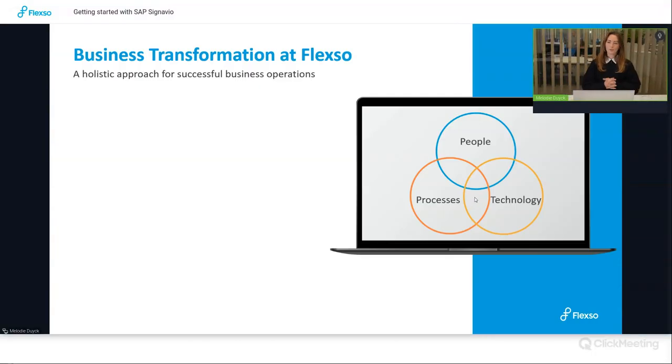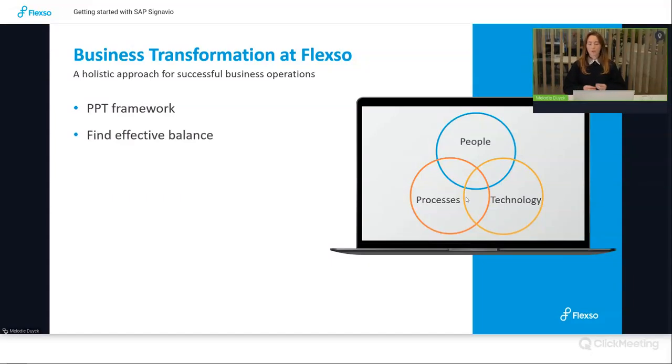All right, so at Flexo, we look at business transformation from a holistic point of view based on the PPT framework. PPT stands for People, Processes, and Technology. Because we believe that there is no transformation without any of these three elements, so at Flexo, we try to find an effective balance.